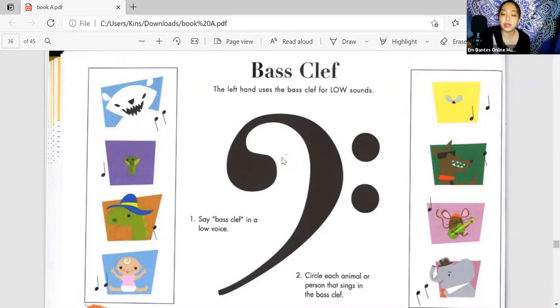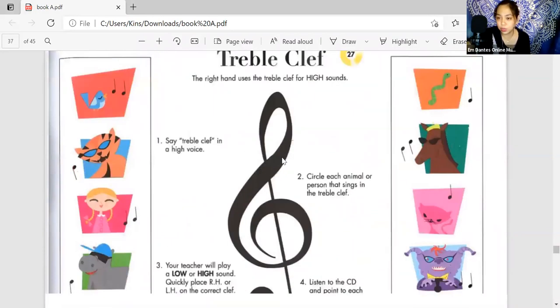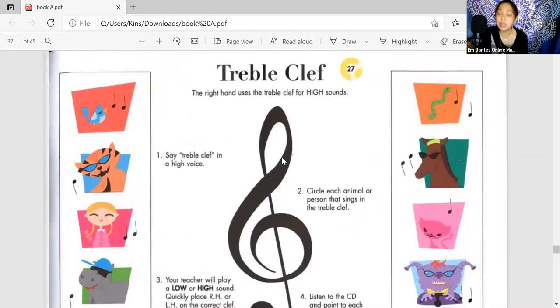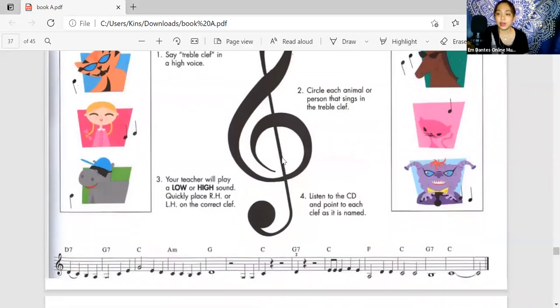Very good. Now we're going to be talking about the treble clef. This one is what the treble clef looks like. Ethan, focus, please. Okay, this is what a treble clef looks like. All right? And the treble clef is for high sounds. So which hand are we going to use if ever we see a treble clef? Right hand. Okay, now can you say treble clef in a high voice? Treble clef. That's just loud. It's not naman high, but it's okay. All right. At least you know the difference.